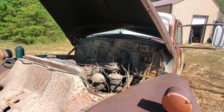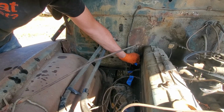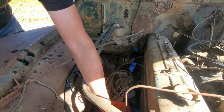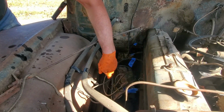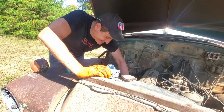I'm kind of interested. So you got the plugs back in. Yeah. And you're trying to assess the plugs as you put them back in. Yeah. The wires, yeah. Because we noticed yesterday there were three different kinds of wires on this, and some of them newer than others, but none of them new. So you may be asking, why don't you replace them all? I will, if it runs.